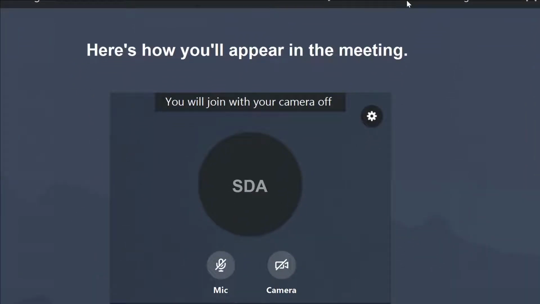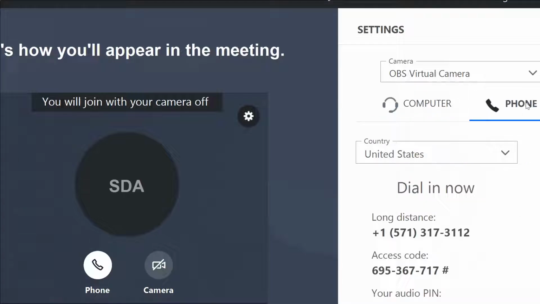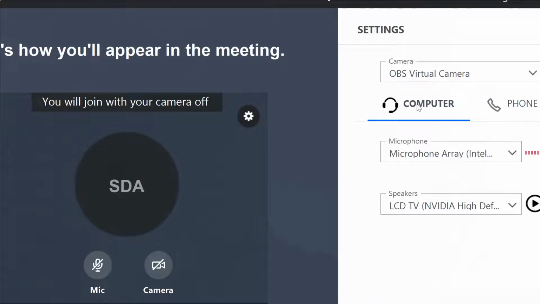But you see something like this, most of the time you can set up the microphone. If you want to join through the phone, you're going to get the phone number to dial, or you can use the computer. And if you have a laptop, you don't need a microphone and headset. It's just going to be automatic because most laptops come with a microphone. But if you have a desktop, most likely you'll need one.